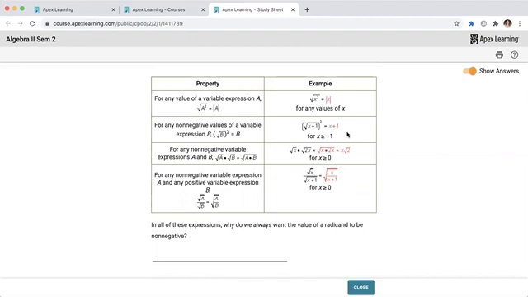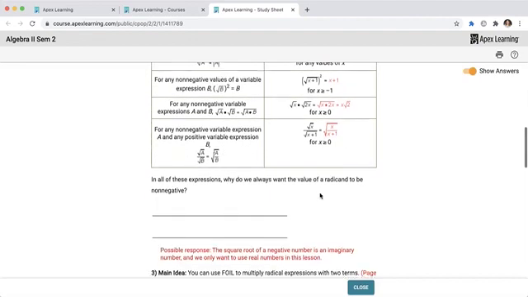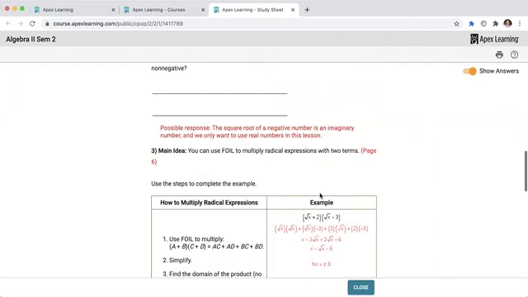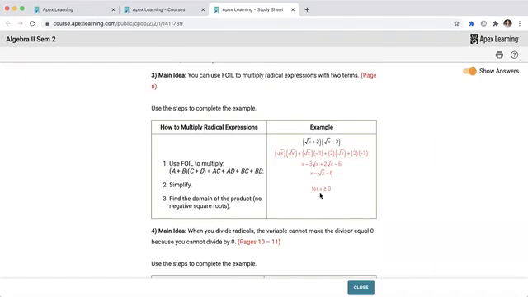All right. Again, I can use the same principles of multiplication and division that I learned. I can combine those underneath the radical symbol. And here, I think if you look at the answer key, they do a lot better job of showing the FOIL than they did in the Apex actual lesson.